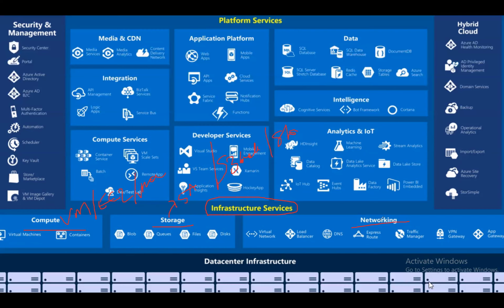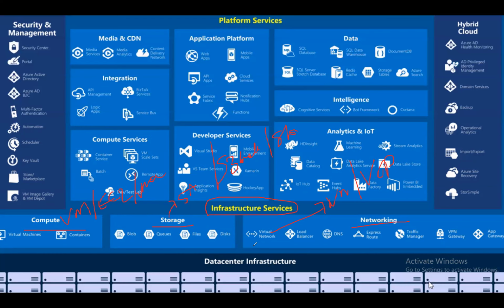In networking, we call them virtual networks. In AWS, you call it a VPC. In Azure, you call it a virtual network. So the terminology is different, but the underlying concept is the same.